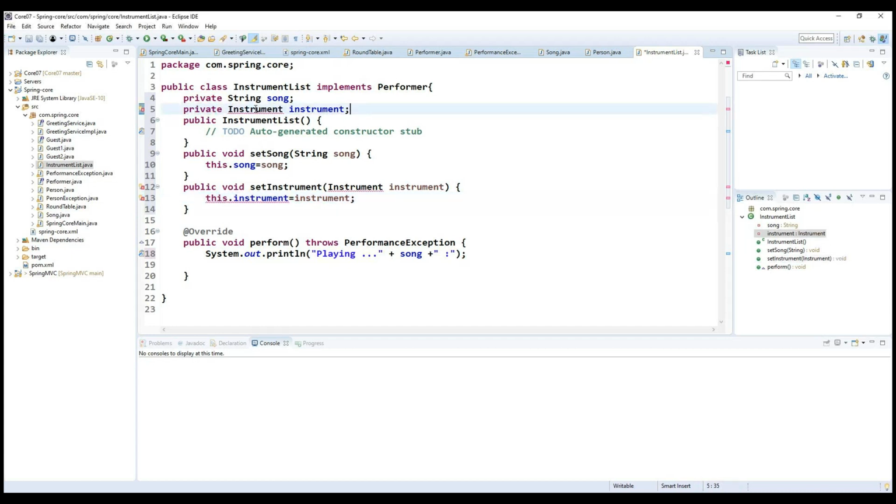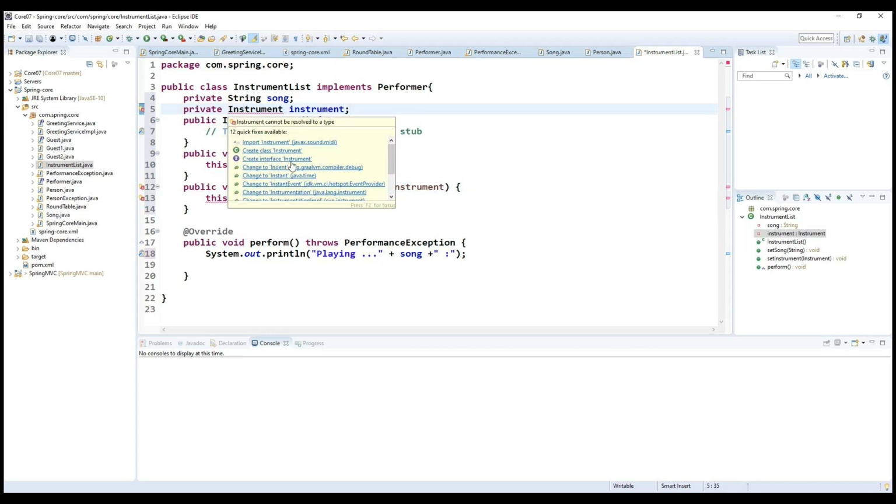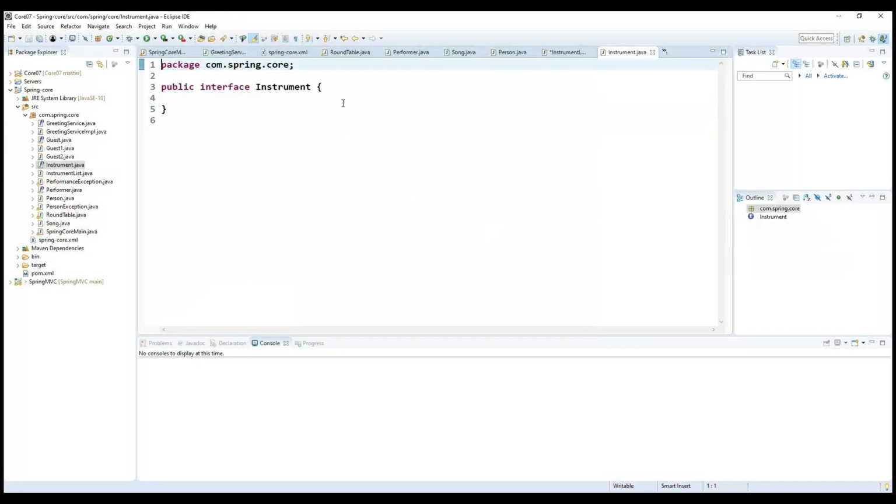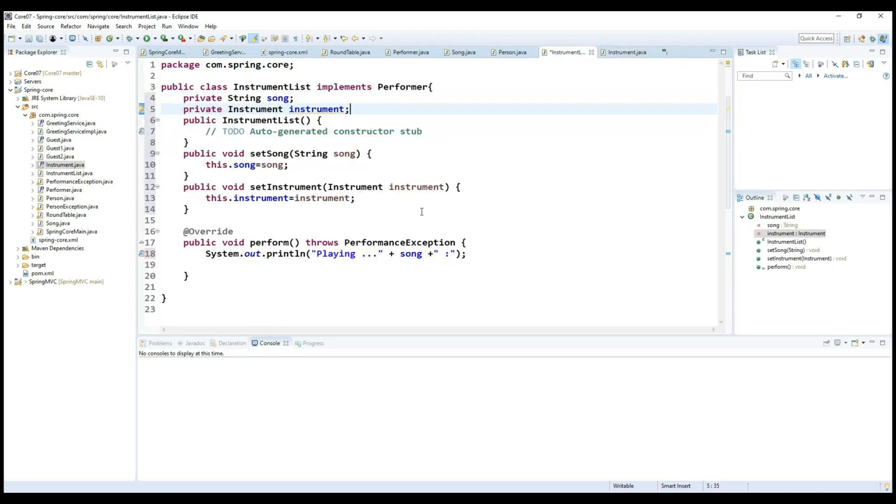So whenever we are discussing this, interfaces are important here. So create an interface here, and internally this interface will contain the play method. Now if we observe, so far we are not doing anything here.